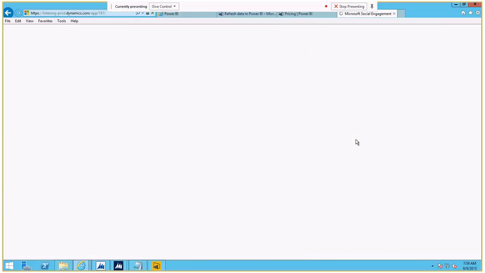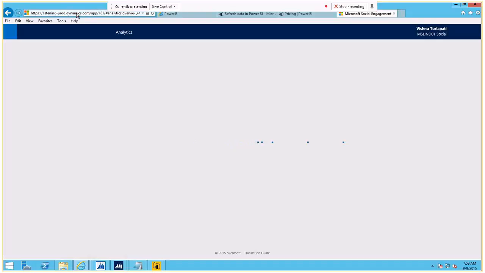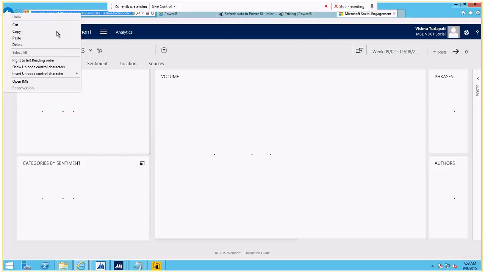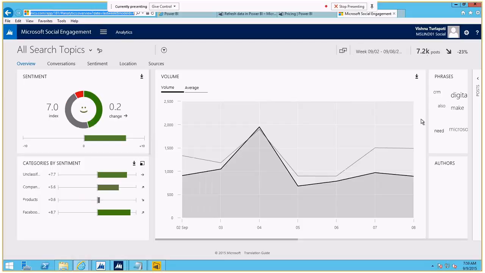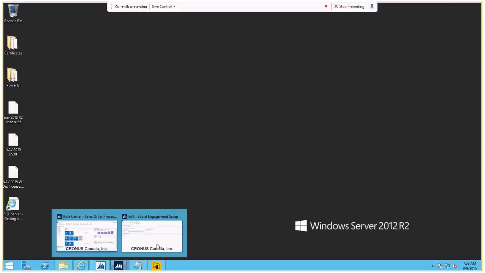So once I log in, you can sign up and log in as well. And the first thing that we need to do, once you're logged in, is take the link or this URL which is available on top, and copy this. Whatever you see here is actually set up for CRM, but I'm going to use the same login. So do not get confused about what you see here as of now. I will tell you what it is.